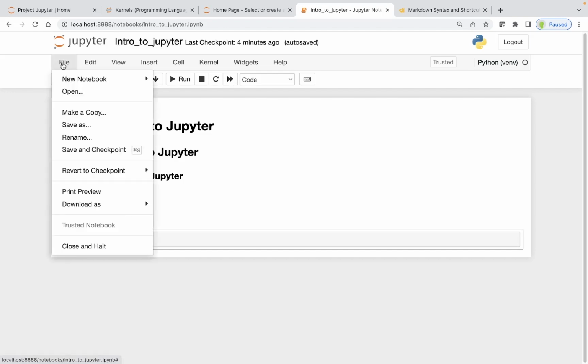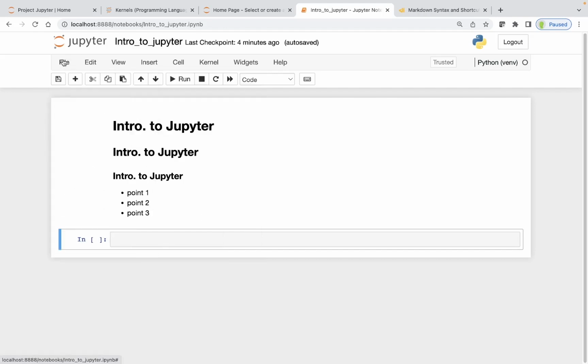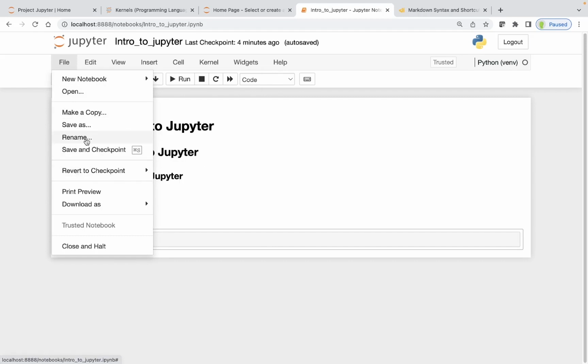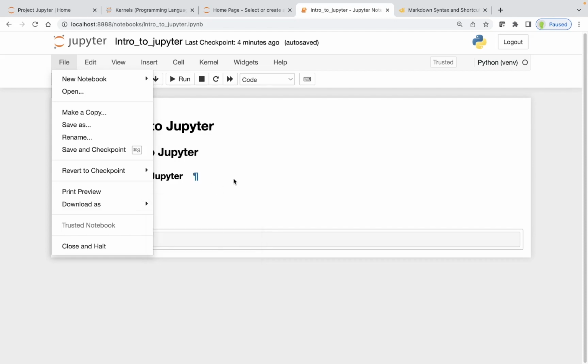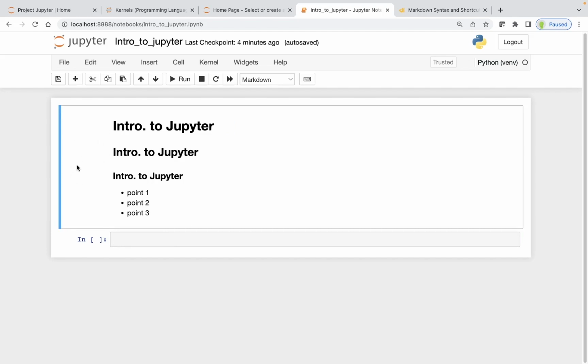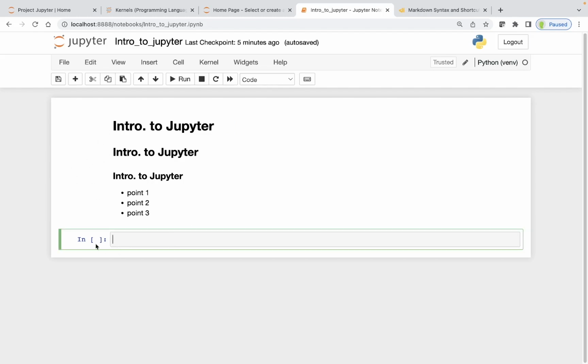Of course, you can go about renaming the file name by clicking on file here and then clicking on rename. You can save this as another file or make a copy of this into another file. You can actually start off a new notebook from here itself. You can download this whole notebook that you have written into any of these required file formats. You can download it as .pdf or .html or .markdown or .py or any of these mentioned formats, right? You do not have any numbering system for any of the markdown cells like you have for your code cells, right?